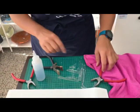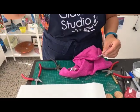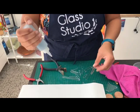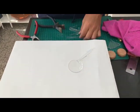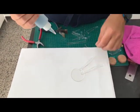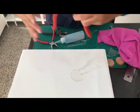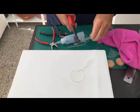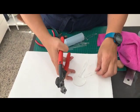So when I've got some bits like this, again I'm going to clean all my glass, but I'm not going to do that right now because I don't want to waste your time watching me clean glass. And then I'm just going to use some blue glue to put these on like the branches of a tree. Some of them I don't want too big because with Frit I'm going to put around the edge. So I'm probably going to cut them down and I can use those bits as branches.